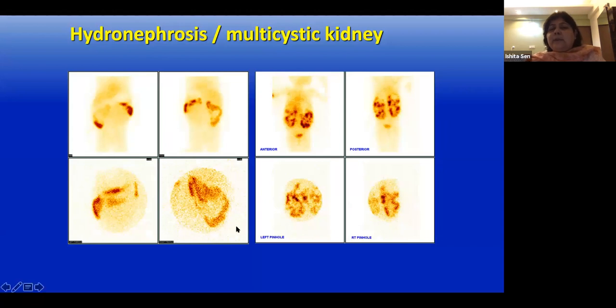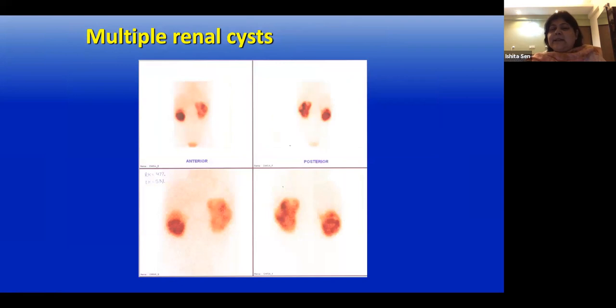So these are hydronephrotic or multicystic kidneys. You cannot differentiate between the two, especially because the cysts seem to be more medial. But considering the patchy kind of defect which you see on this, it's most likely to be a multicystic kidney. But again, ultrasound is probably a better agent, or an MR or CT urography, to differentiate between hydronephrosis and multicystic kidneys.